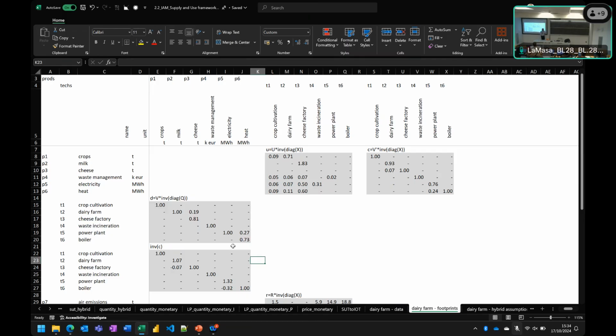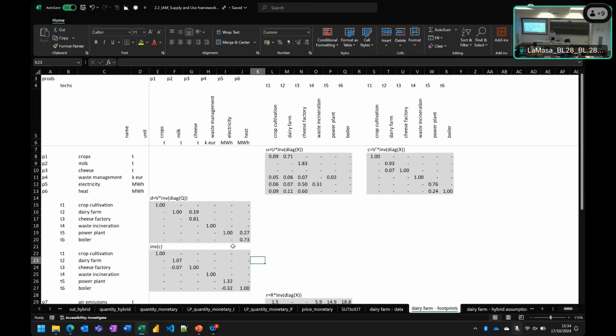This is the point. Whenever you're speaking about these rows here, these rows are technologies. So you cannot speak about the output in terms of products. You speak about output in terms of technology activity. And 1 unit of activity of a technology that is producing more than one output means that you're producing more than one output. And then the secondary output is saved from the production of other processes that produce such output as the primary. Okay.